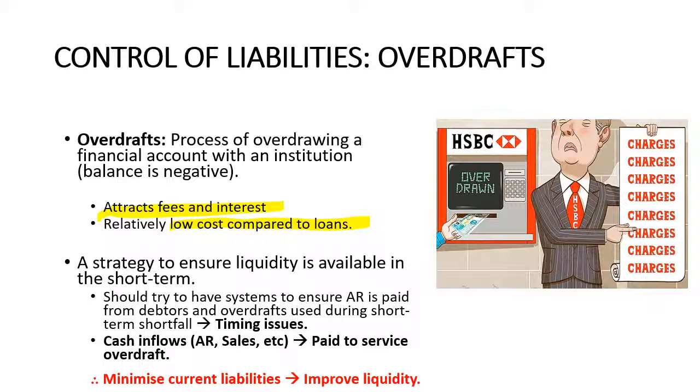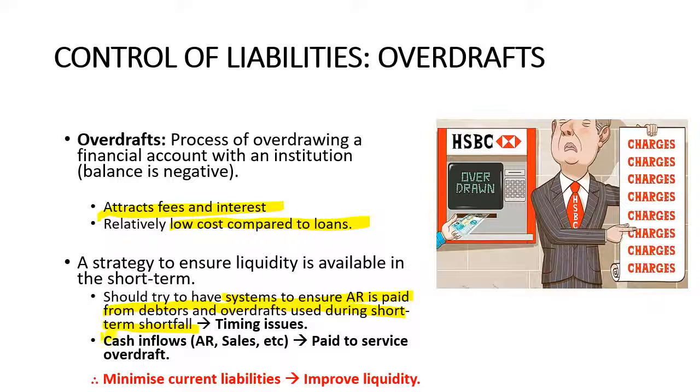So we have strategies to deal with it too. Okay, so we have systems to ensure that accounts receivable is paid from debtors, and we're really just using it to address our overdrafts. So what we have owed from people that owe us, our customers, our vendors, that money can go straight into our overdraft, and we reduce the timing issue involved. So we might not have an overdraft for long because you pay normally per day when you owe money.